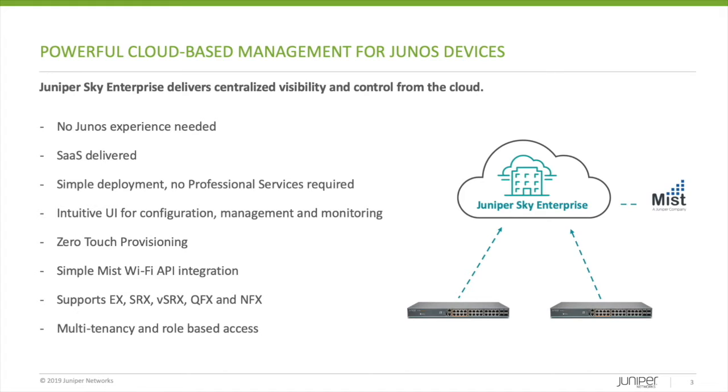So for those of you who aren't familiar with Sky Enterprise, here's a few points about what the service is and what you can expect. It's delivered as software as a service, and that's really important, that there's actually nothing to manage for the management platform, and you can just get on and get your Juniper devices hooked up to Sky Enterprise and manage them. And really, back to the first point there, no Junos skills or experience are required. You can get these devices online very simply, and then through a simple user interface you can get configuration, management and monitoring of those devices.